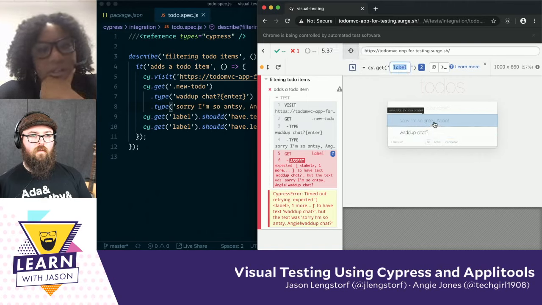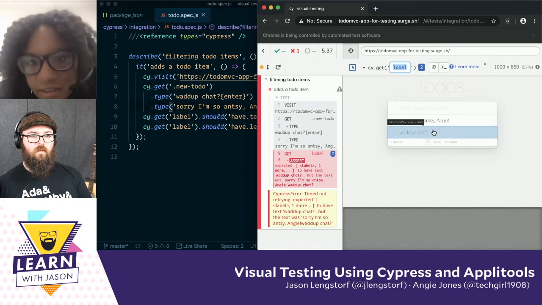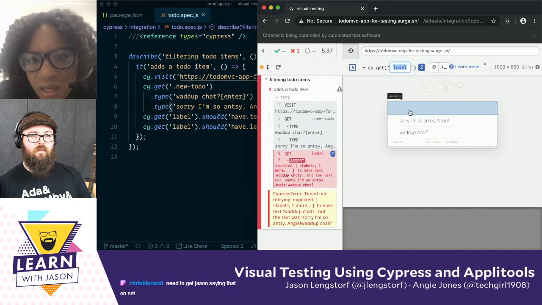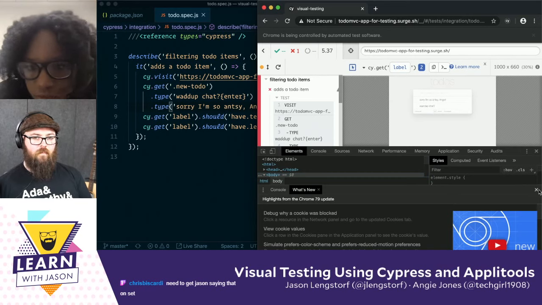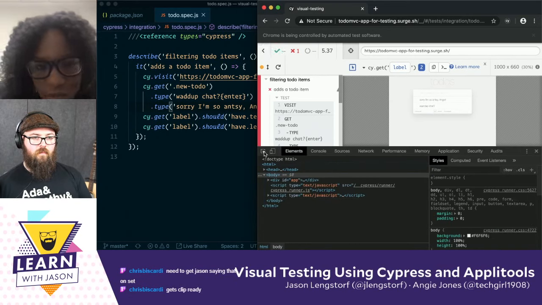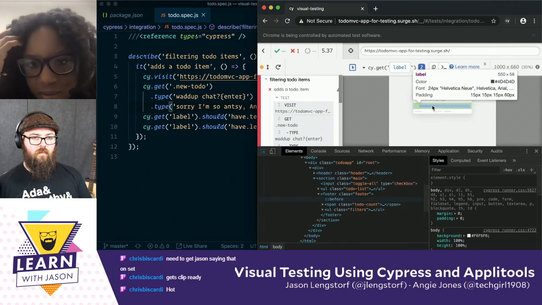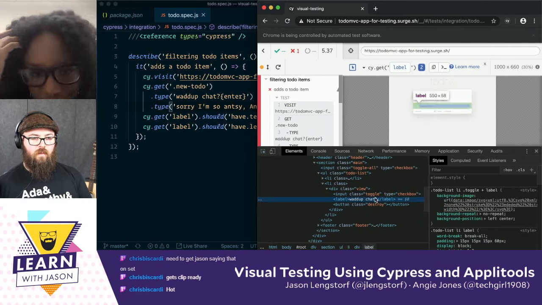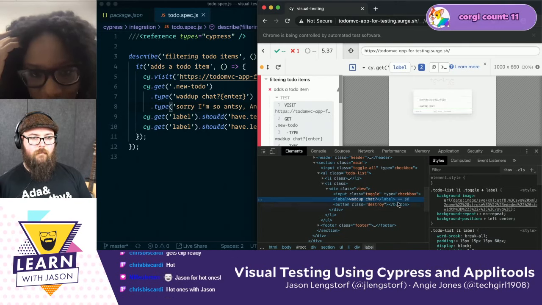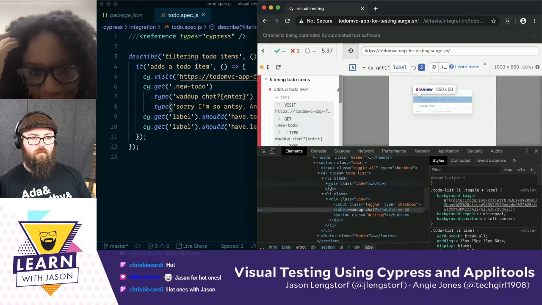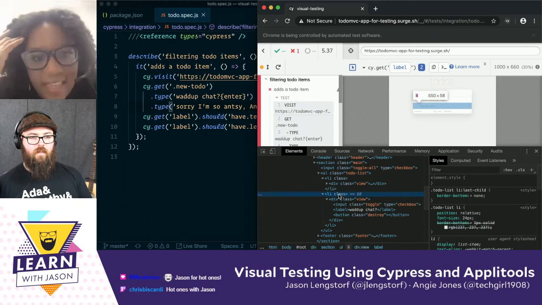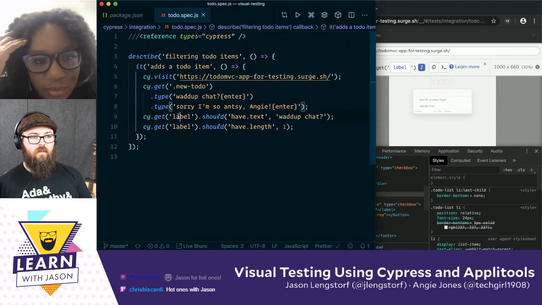To-do list. Okay, let me show you how to level up on this. So I wonder if you could do the DOM in here. Right click and do inspect. Yep, Chrome DevTools. Those elements. Yeah. So you see that label, right? But this is under an LI, so it looks like those are list items for each of the tasks. I like that a whole lot better, don't you? So you want the LI? I want the LI. Let's do that one instead of the label.